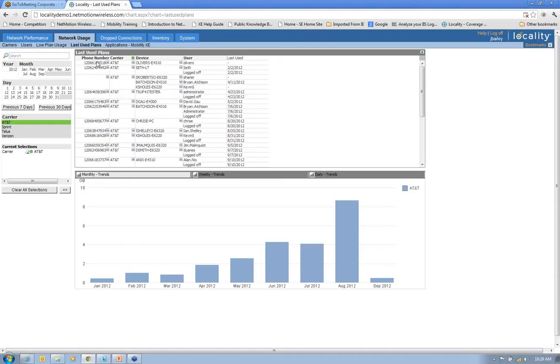And again, the nice thing is I know the phone number of the cards, and I even know the device that the cards were used in last. So I can say Chris's PC, the last time this card was used was on 8/20. I know exactly where to go to get that card, or I know who to talk to find out what happened to that card and to cancel that plan. So again, nice information, very easy, just a few clicks.